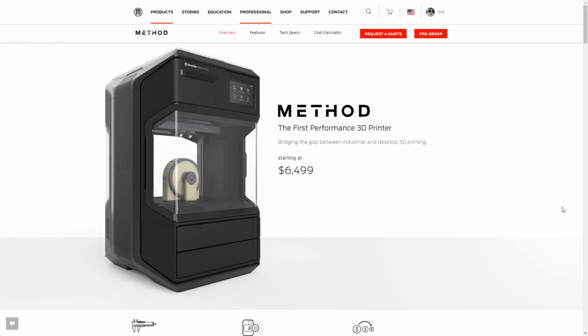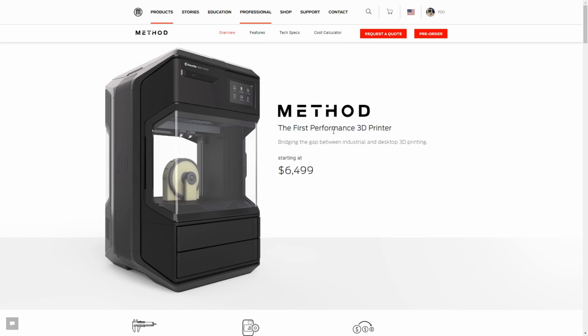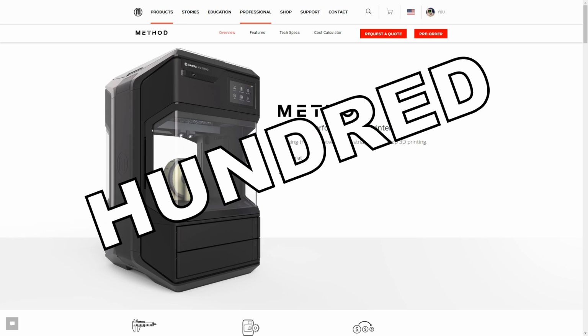Now, of course, we are not looking at the 3D printer. That is to say, I don't have one. All we've got is this website. The Method, the first performance 3D printer. Does that mean that it performs? Because I've got 3D printers that perform. Bridging the gap between industrial and desktop 3D printing, starting at $65,000.